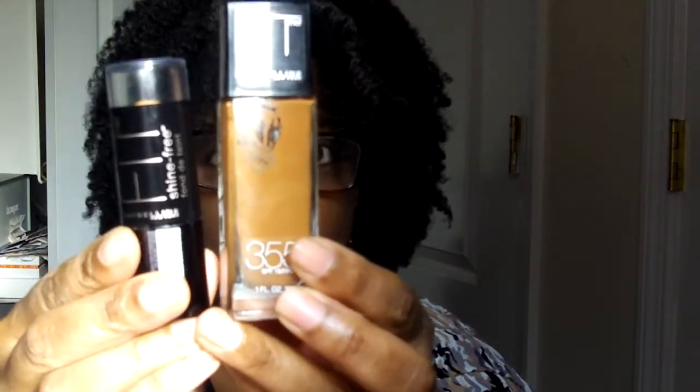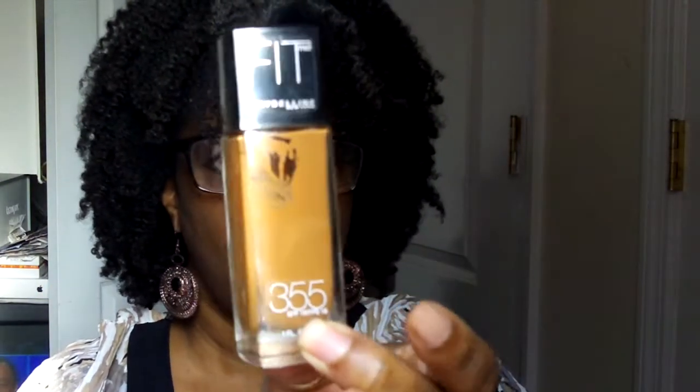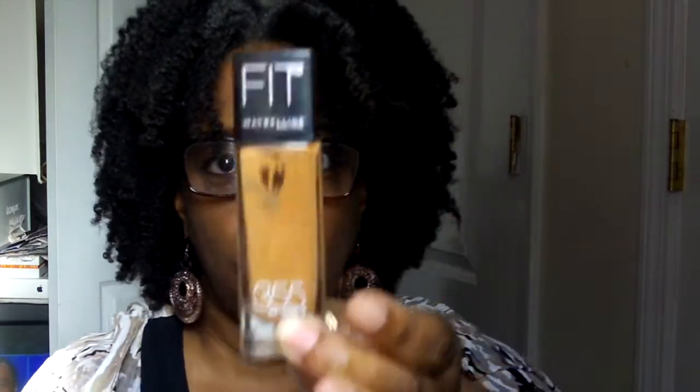These two, I love, love, love. The Maybelline Fit Me. I love them both. This one here, I really love the formula. I love how it makes my face look. You can tell that I have on makeup, but it just gives me a nice, even, dewy, matte, satin finish. I don't know how to explain it, but I just love it. This one also, I've only worn it once or twice, but this one I reach for more than anything. Today I have on the Queen Collection.